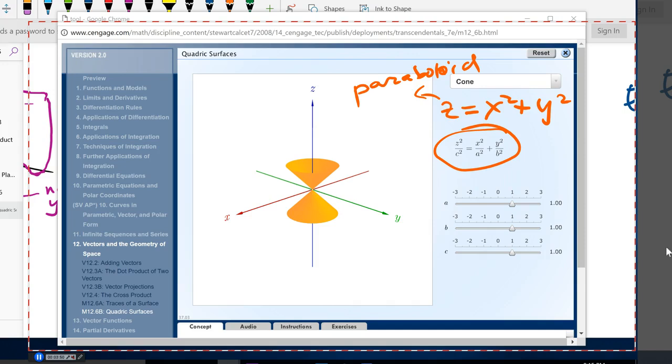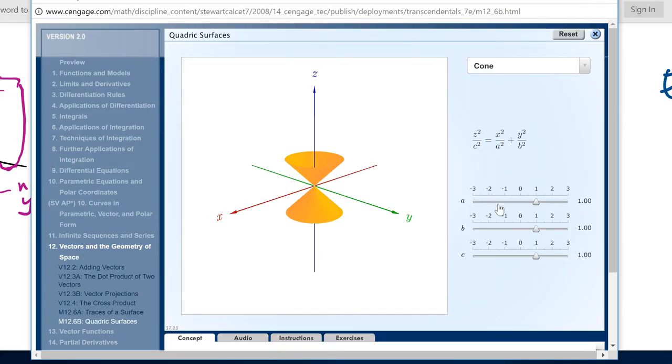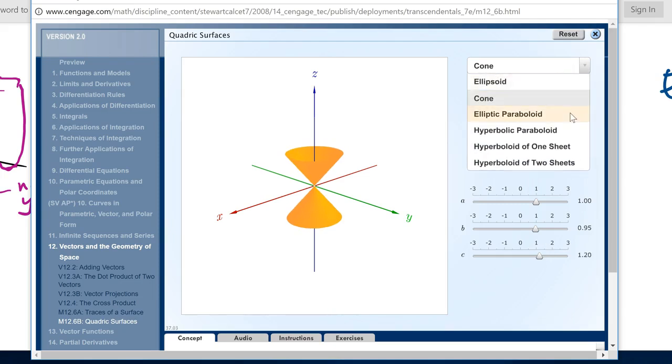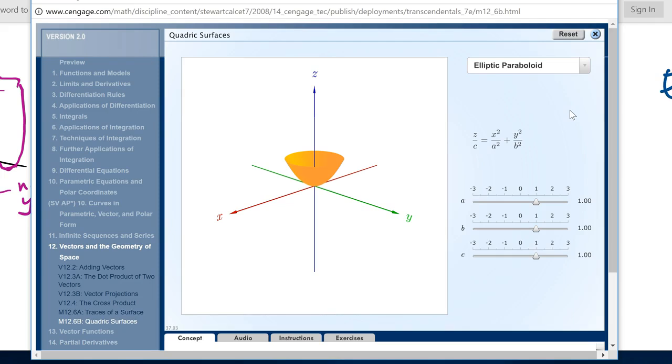All right, so let's play around with the parameters again, see what happens. If underneath x is bigger, it's going to go further in the x direction. If underneath y is bigger, it's going to go further in the y direction. And if it's for z, it's going to go further in the z direction like that. Our next quadric surface is an elliptic paraboloid. This is a paraboloid, like I was saying. See how the z is not squared. So same thing happens. A is bigger, B is bigger, and then C is bigger.